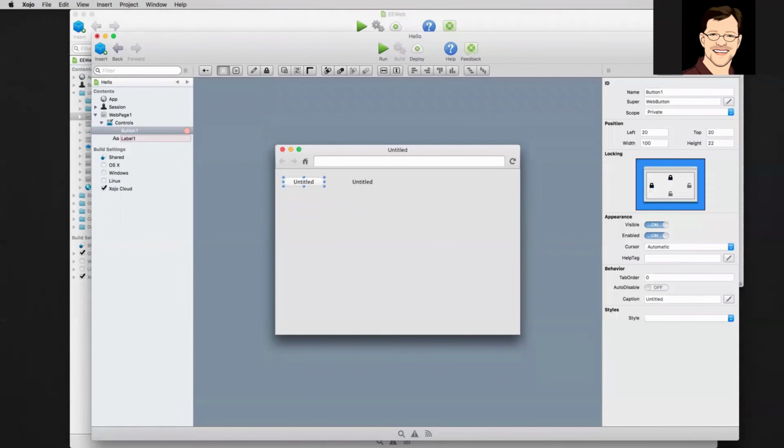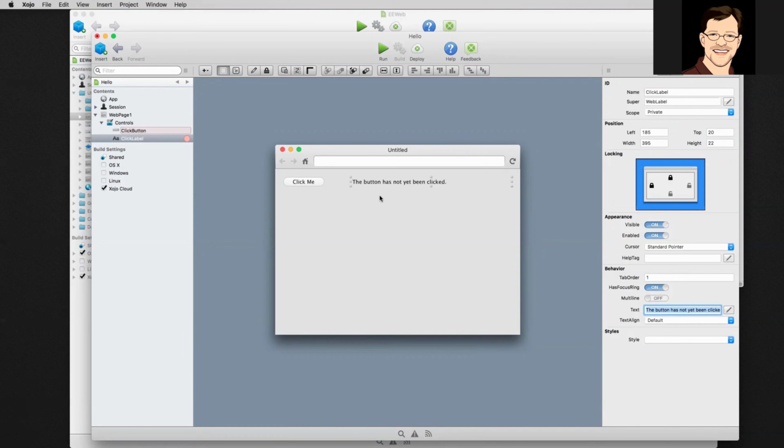Over on the right here, I can switch over to the inspector and I can see the properties for whatever happens to be selected. In this case, it's the button. And I can do things like change the name and the caption that shows up on the text. I can click on the label and do the same thing. And you can see as you change various properties, the little preview in the layout editor updates.